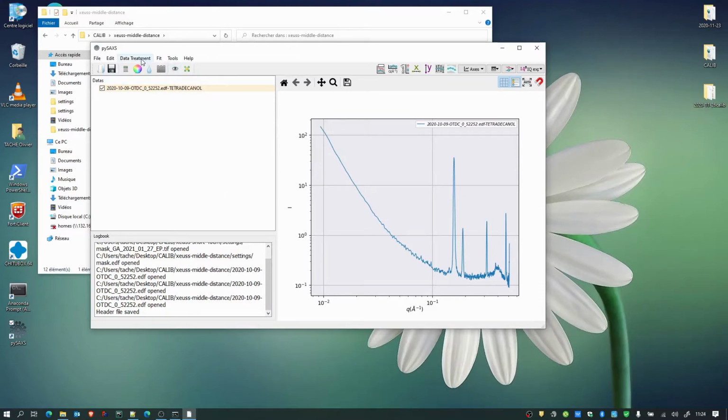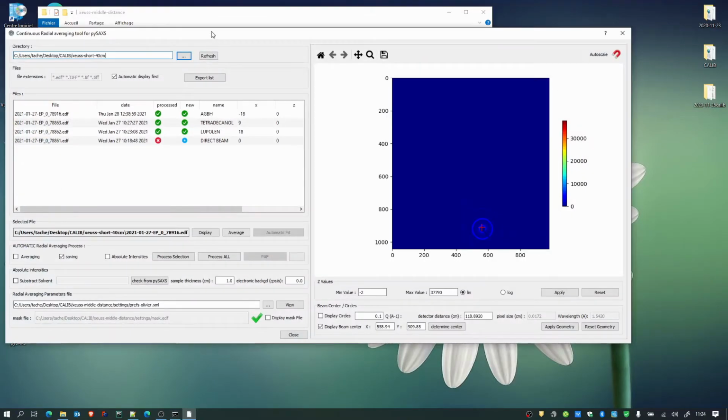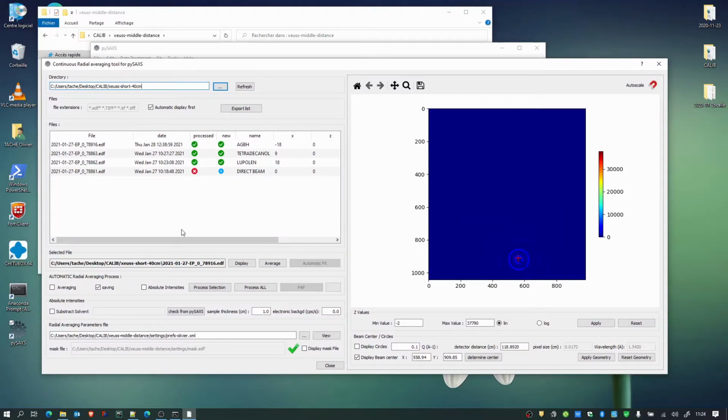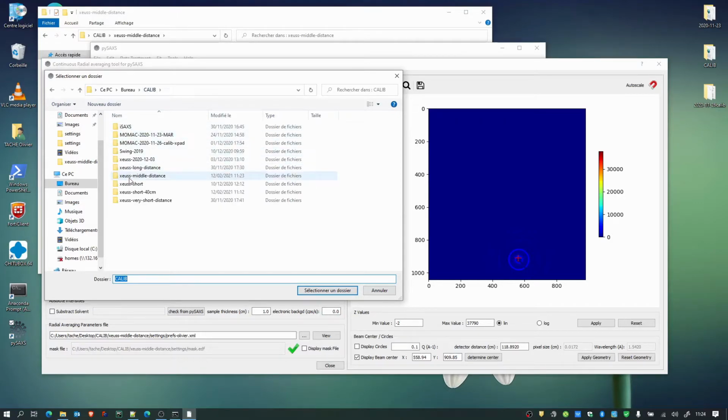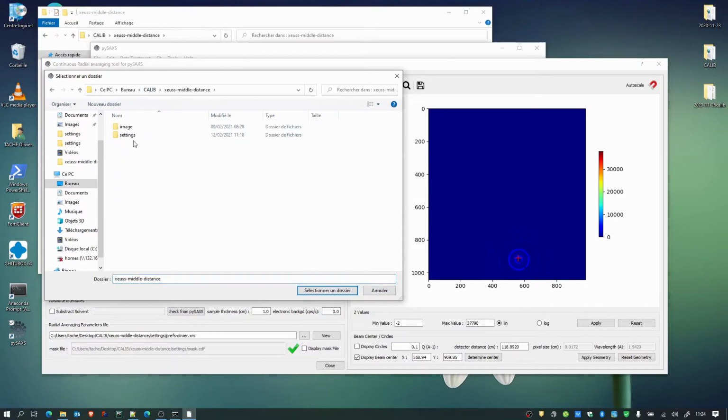We also developed another interface called Image Surveyor. The idea here is to display and do the image processing each time the instrument produces a file. So each time the Xeuss instrument does an acquisition, we check the directory, and the radial averaging is automatic.